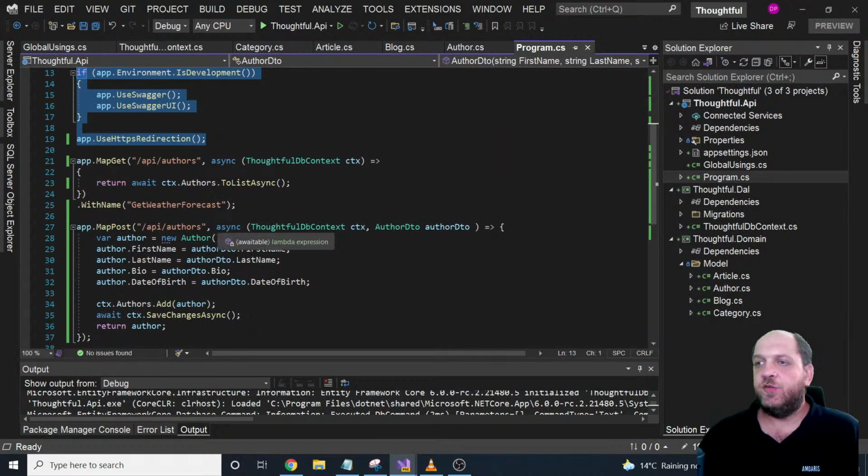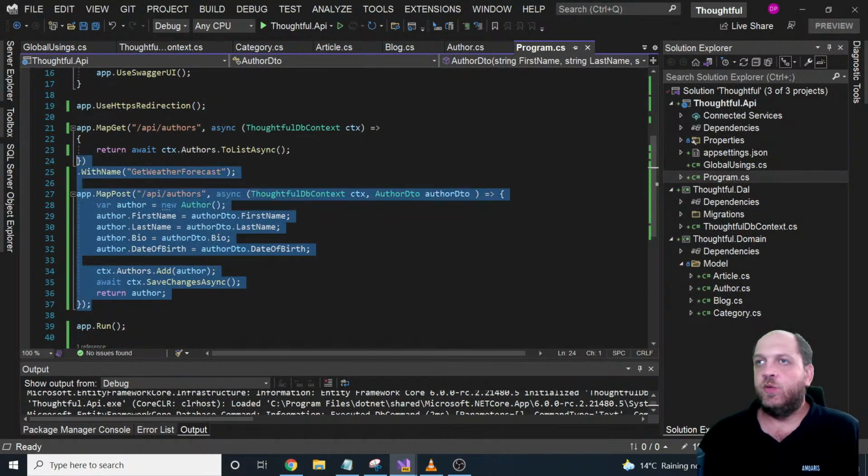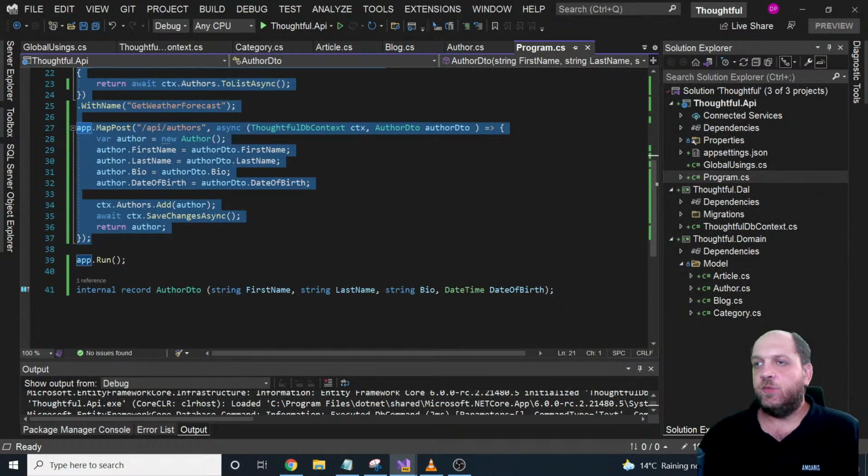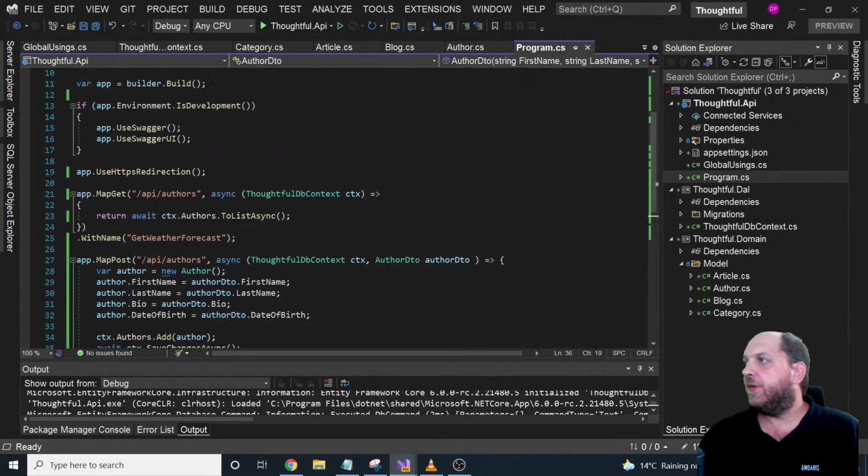Then we'll have these two endpoints that we will move into an authors module. And here we have this DTO that we will also move in the same module, and we'll organize our project, when it comes to the folder structure, based on features, something very similar to what we usually do in front-end frameworks like Angular and React. But that's actually what this whole idea of vertical slices means. So let's start with it.